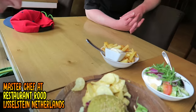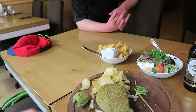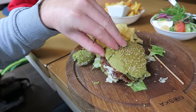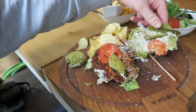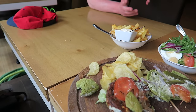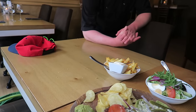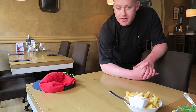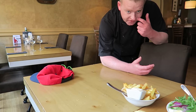And in the bun there's also a little bit of seaweed processing. Yeah, and we presented it like a real hamburger. We put all the ingredients on it that are on a normal hamburger — so the pickles, the tomatoes, the chips, everything really. So it's a normal burger, only for vegetarians.